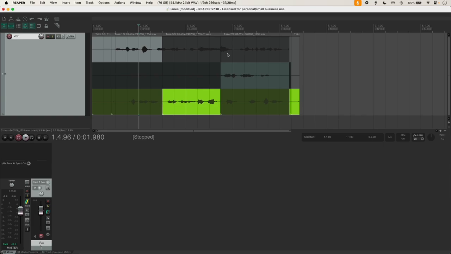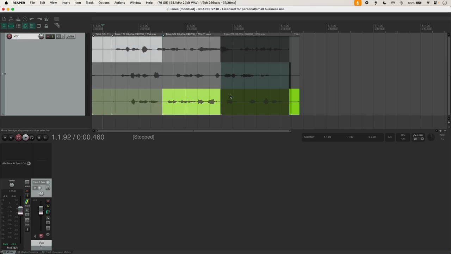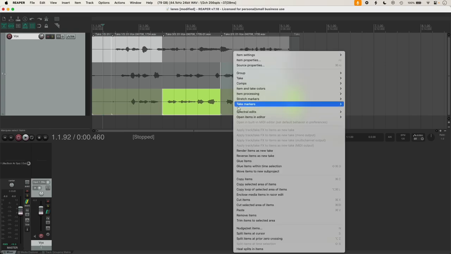it's going to be so much easier. Once you have decided or finished your edits, then you just need to select all the pieces, holding the Shift key down, and select the pieces, and then you right-click here, and you have glue items.